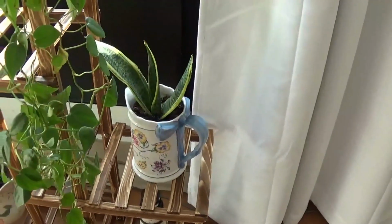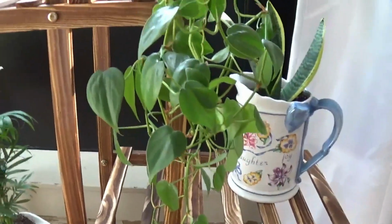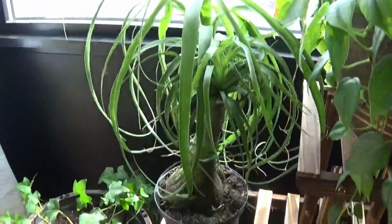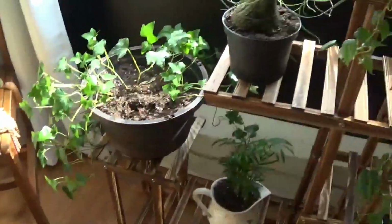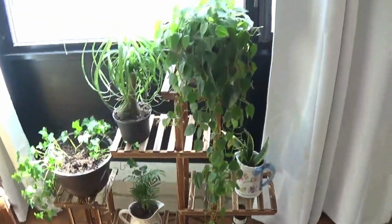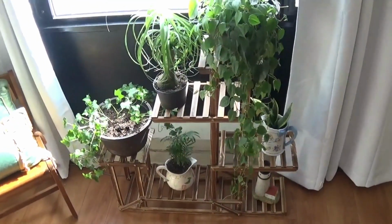And here's my mother-in-law's tongue. And look at this one, all the way from the floor up. It goes up and up and up. And it's huge. So they're all very happy. So that's my plant stand.